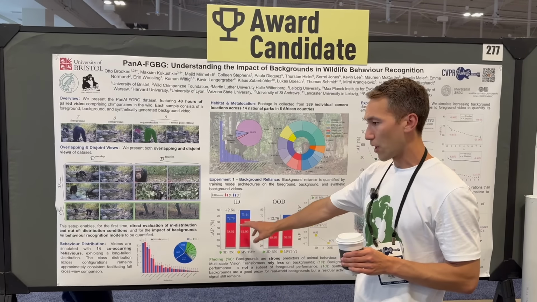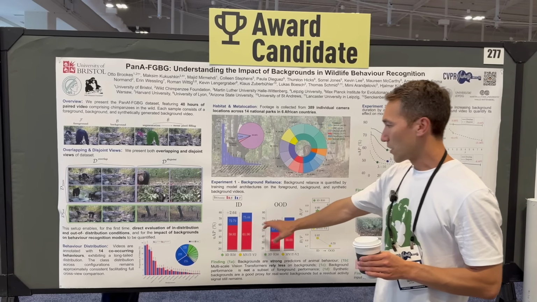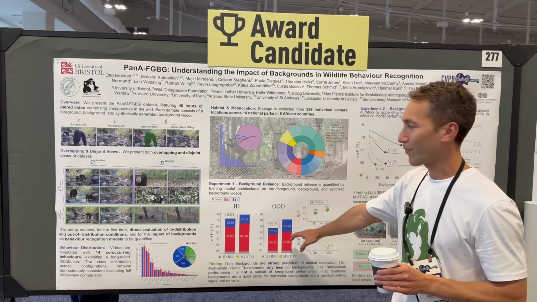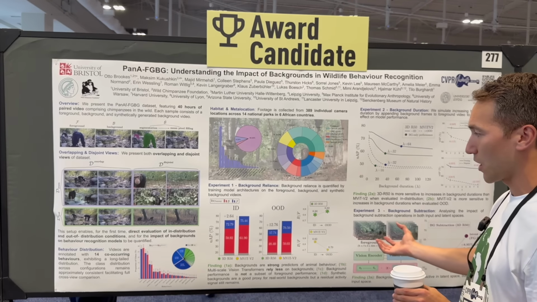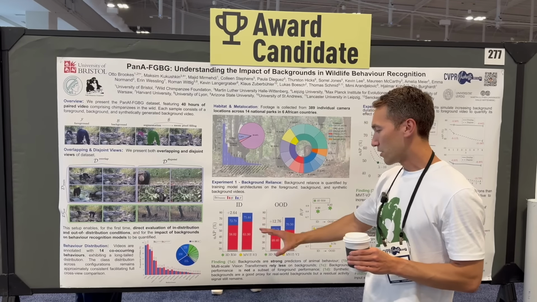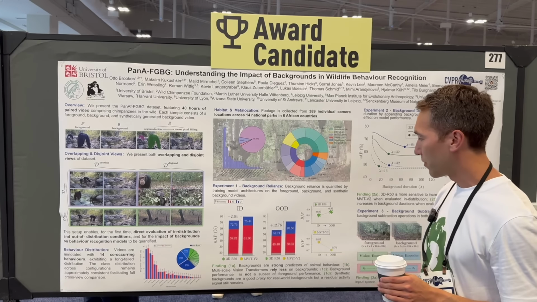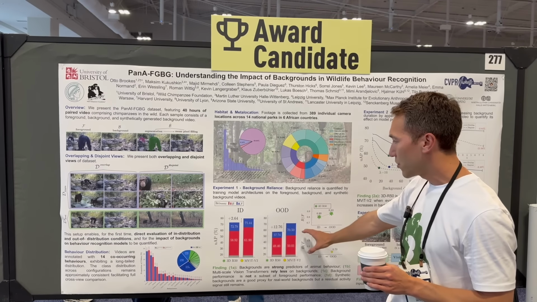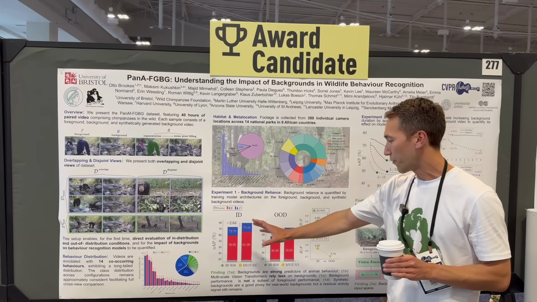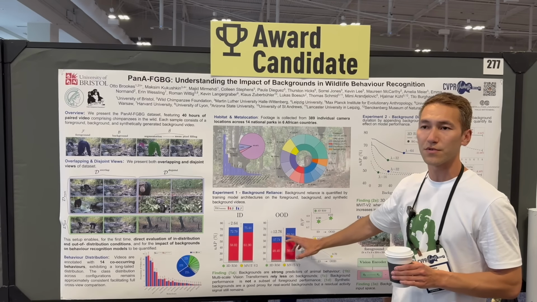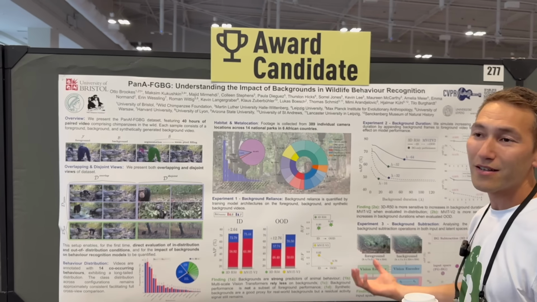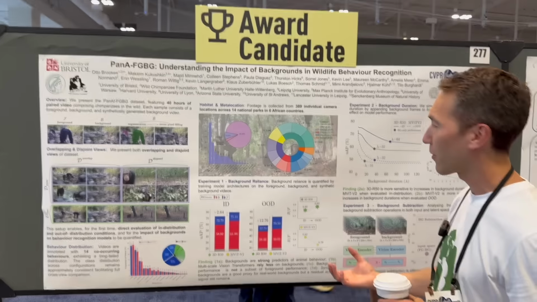We train two visual architectures, as you can see here. And as soon as you move into this out of distribution setting, you can see that the model collapses, right? But there are interesting differences between the architectures. So you can see in distribution that the ResNet and the transformer perform comparably. But when you move to an out of distribution setting, now you get a big difference here. You go from a 2.5% difference to nearly 13% difference in performance. So what this suggests is that the transformer is better at disentangling foreground background information.